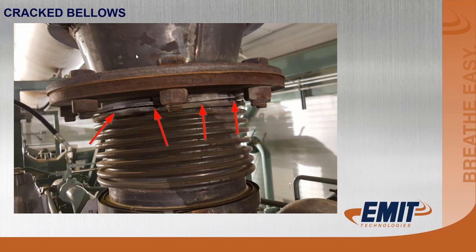Things that cause pretty serious failures in catalyst performance are leaks. Things like these bellows being blown out right here or cracked will allow air into the exhaust stream. And when you allow that air into the exhaust stream, the catalyst sees that free oxygen. You reduce your carbon monoxide and your VOCs at a better rate, but your NOx performance will be greatly impaired.